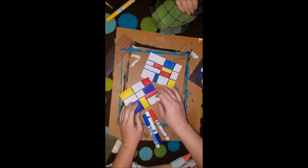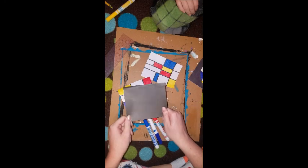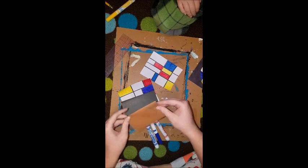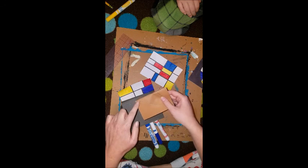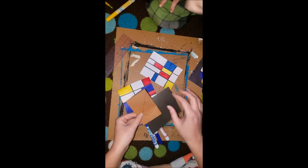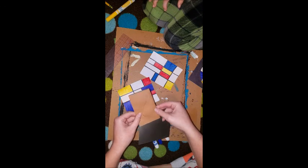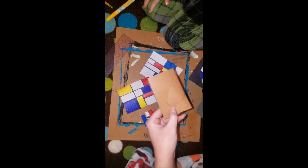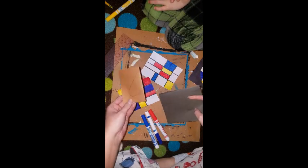But we are going to move on to our next step, which is we are going to get out our black piece of paper. And this is double-sided paper, so Kaysen's is brown on one side and black on the other. I went ahead and drew a heart on his side. I folded it in half and drew half of a heart so that we get a symmetrical shape when we cut it out. Just to help him out, I drew it on the back side because if you accidentally go off the paper a little bit, it won't show when we glue it down.